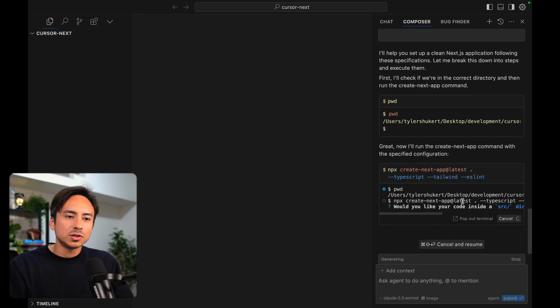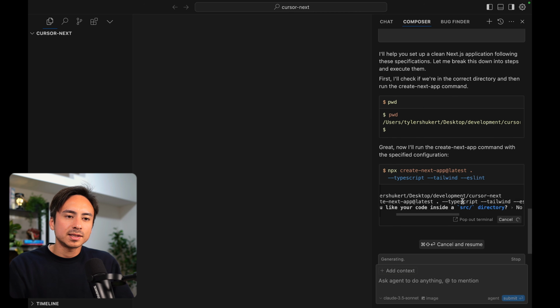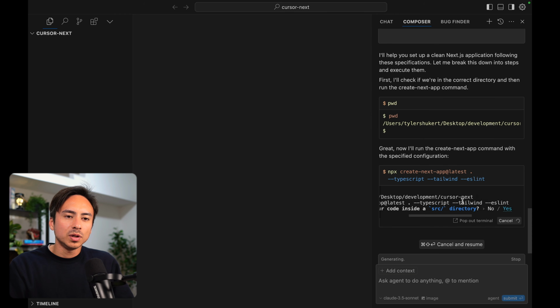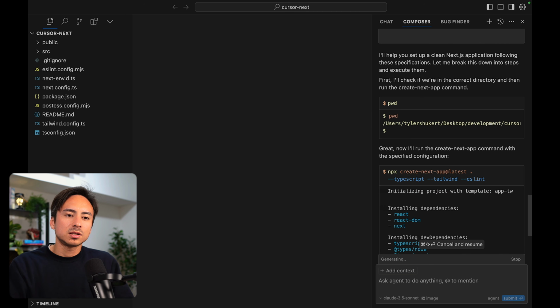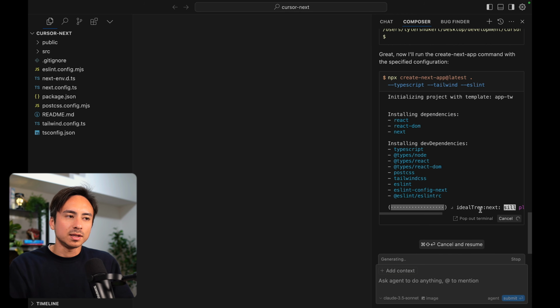And once you get to this point, you need to basically choose a few things, like whether you want to have the code inside a source directory or not. You can just hit return a whole bunch of times to just go with the default choices, because that's always the best. Maybe not necessary, but in this case, it's good enough. And it's what most people choose anyway.